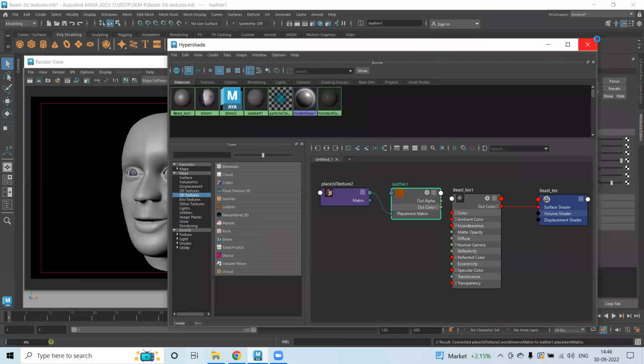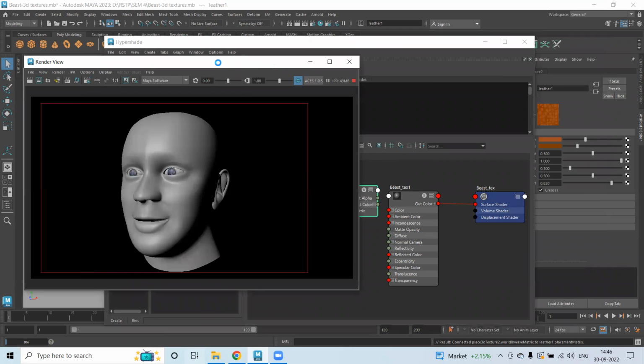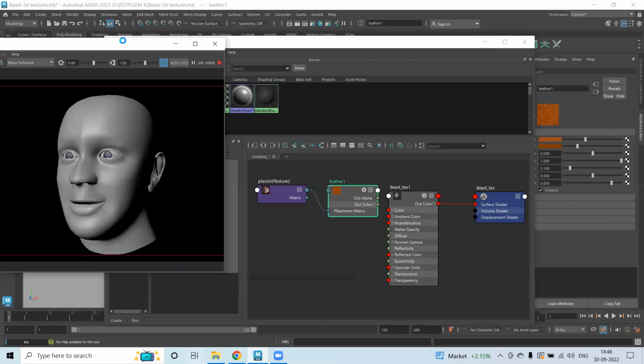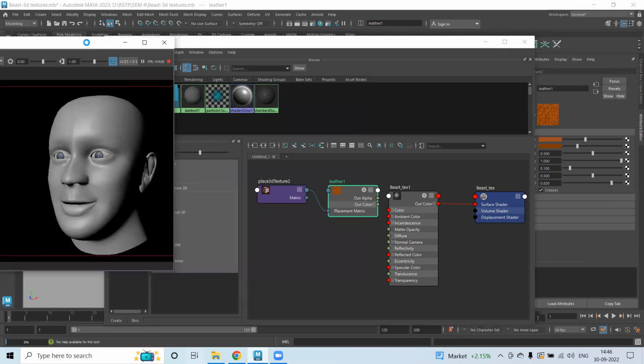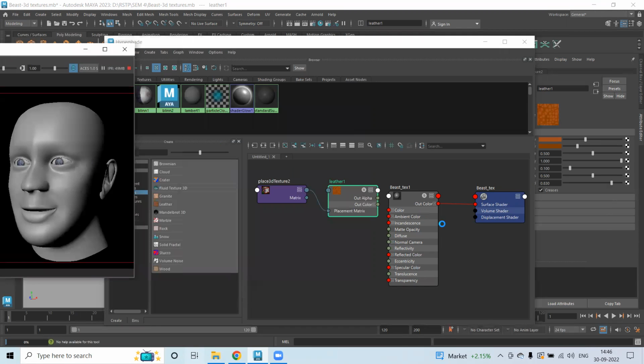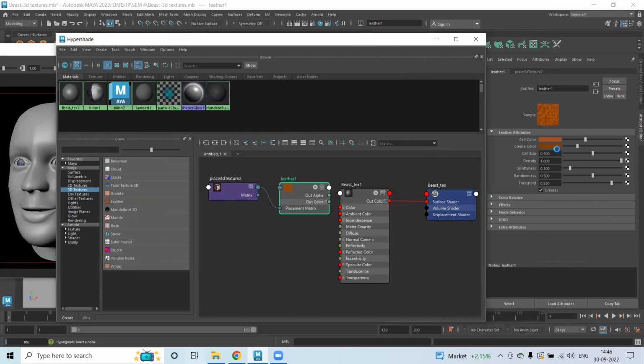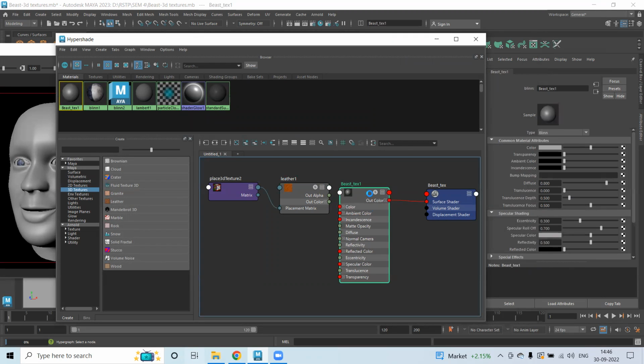Now this leather texture comes with two things. One is cell color, another is crease color. So what I have to do is click on this blend material, drag and drop this leather texture to the color of this one. Now see what happens.